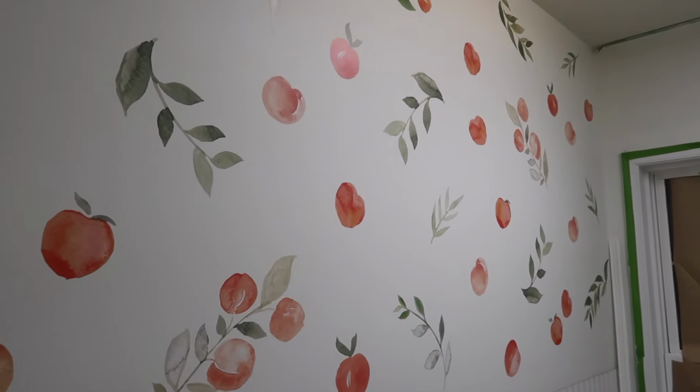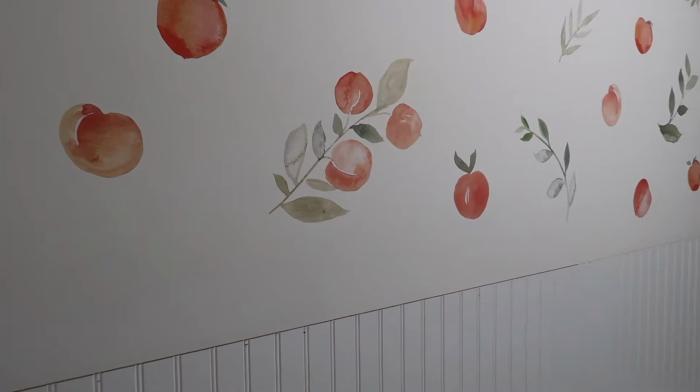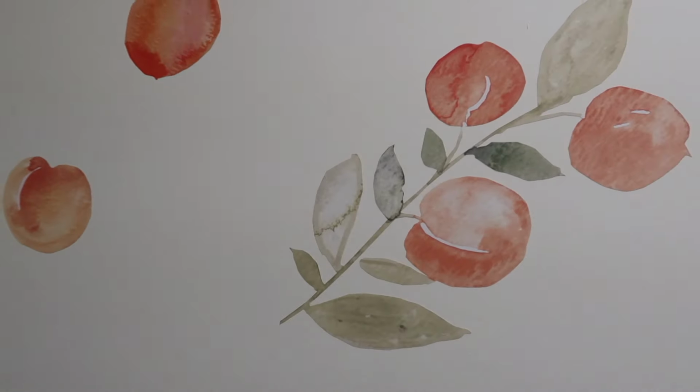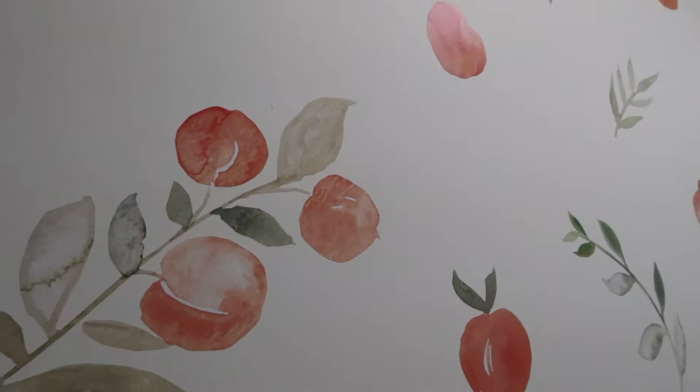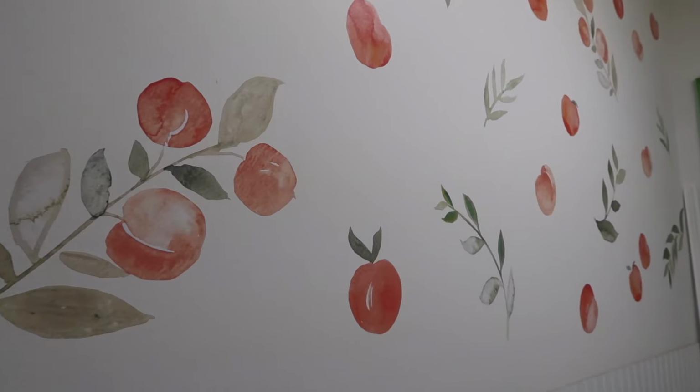Here is how the decals look. Hopefully I gave you enough of a view of them, but I'm so happy with how they turned out. John and I were a little concerned that it would look a little bit too 2000s kitchen, where everybody had all of the fruits on their draperies, and that was a big popular trend. I think both of our moms had that in our family kitchens, but this I think is the perfect balance of a little color, but soft, but still kind of maybe farmhousey. I don't know, it's just what I wanted. That's what it is. It's just what I wanted.